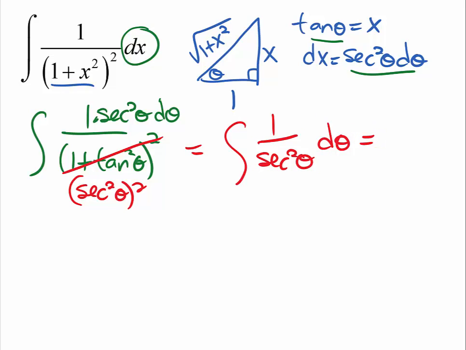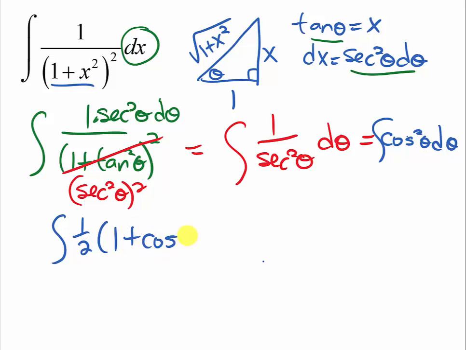Now if we look at that to think how would I integrate, well wait a minute, what does secant squared mean? It means 1 over cosine squared. So when I flip it over I just have the integral of cosine squared theta d theta. So we got it down to cosine squared theta d theta to integrate. Well, that's telling me half angle, because I need to get it so it doesn't have a squared. This one's a cosine, so it's going to be a plus between them.